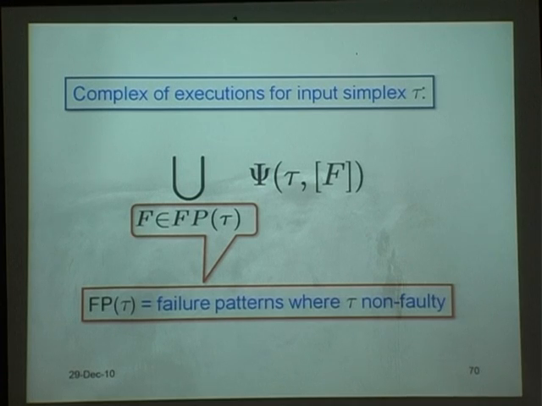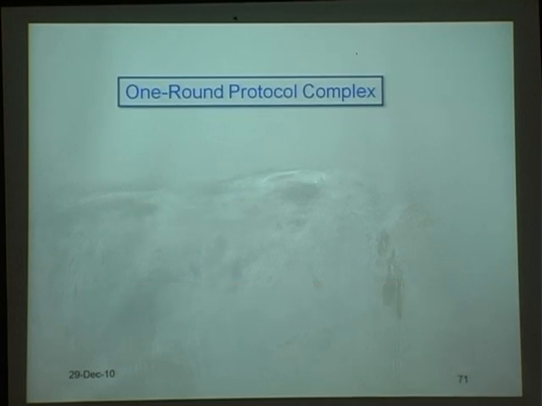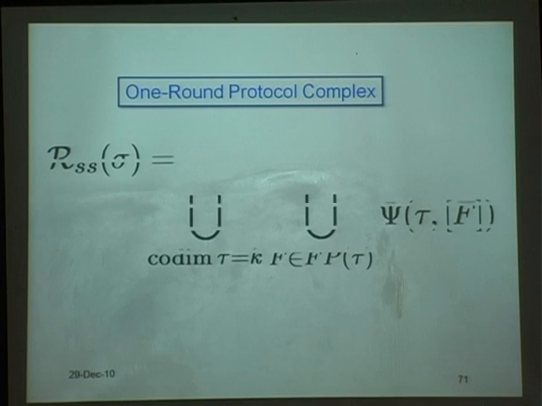So we have a bunch of big sets here. The one-round protocol complex is the double union of pseudospheres. A fearsome thing. First we did a single pseudosphere, then we did a couple where we had unions of pseudospheres, and now we have a double union of pseudospheres. What does this look like?